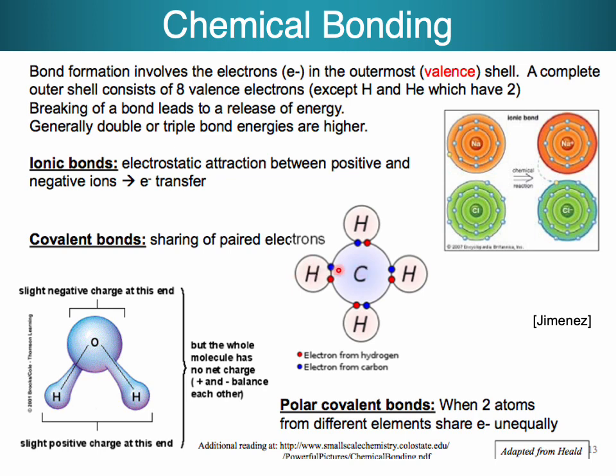And this sharing of paired electrons, each electron contributed by each of the atoms, would form a bond, and this bond is called a covalent bond. And you can see CH4 has 4 covalent bonds in total. The carbon is bonded to each of the 4 hydrogen atoms through covalent bonds. A special kind of covalent bond is called a polar covalent bond, which means 2 atoms from different elements sharing the electron unequally, right? This has to do with the different electronegativity of different atoms, and we'll come back to this later.